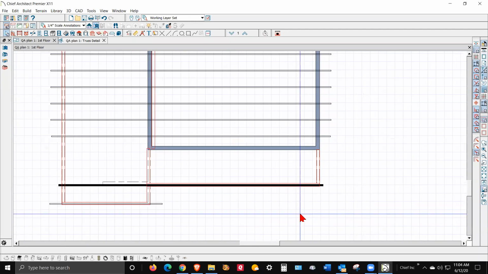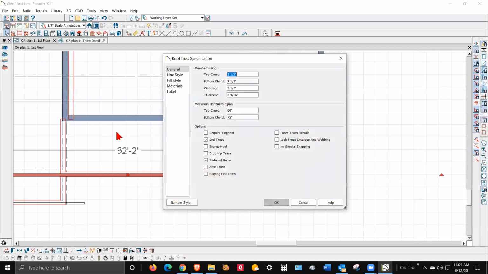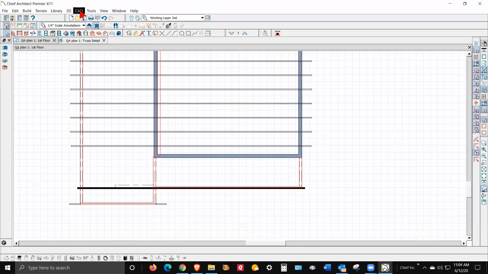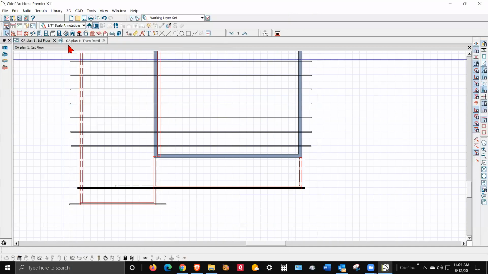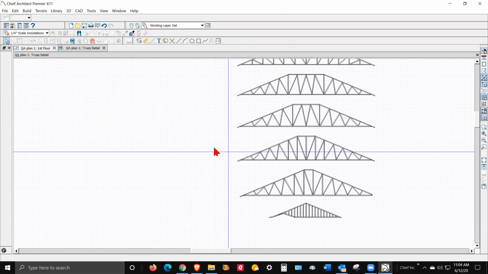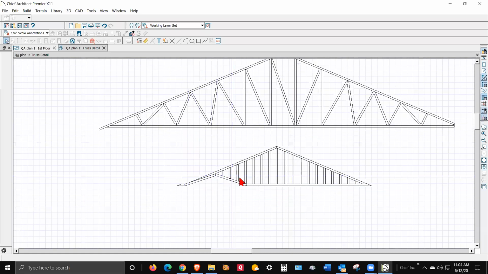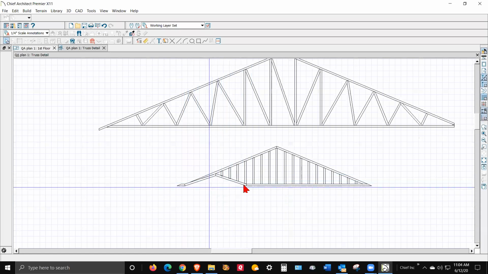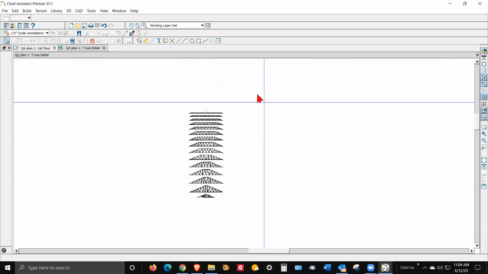Let's see, I think there's a truss there. Is that a truss? I don't remember. Yeah, okay, roof truss, got it. If you go to your truss detail, that's under CAD detail management. I've already got it open. And there's all your truss, and here's your in truss, which is working properly for the common rafter vault. And then there's the rest of it. That's perfectly fine.